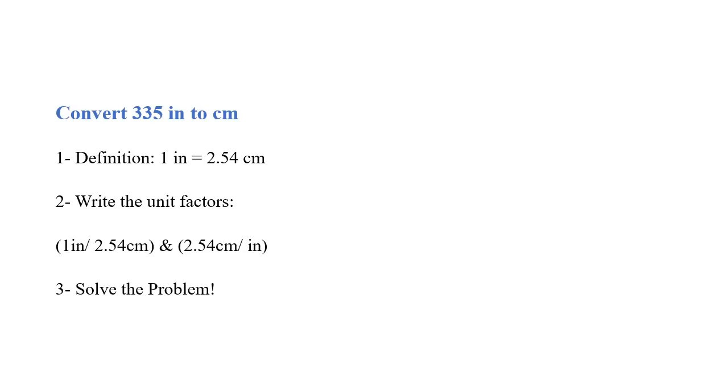We will multiply 335 inches by the right unit factor that will allow me to cancel the inches and keep the centimeters. So which definition do you think we'll use, the first one or the second one? 335 inches multiplied by the second definition. The second definition is the one that will allow us to cancel the inches and keep the centimeters according to the question. So we'll multiply 335 by 2.54 and the answer is 851 centimeters.